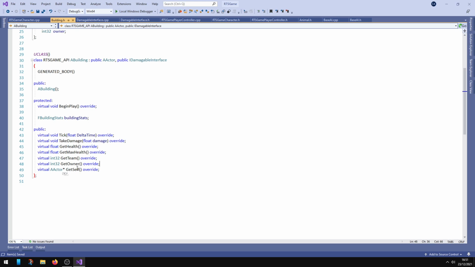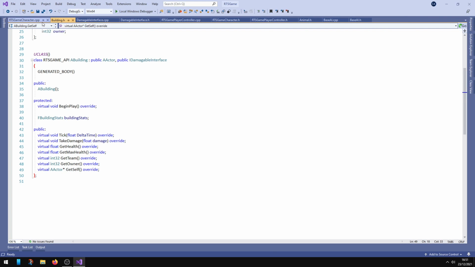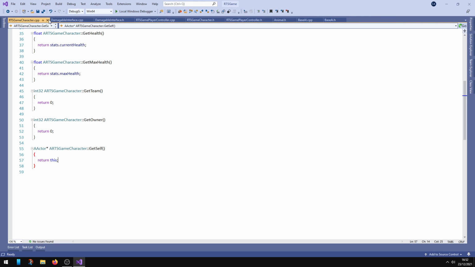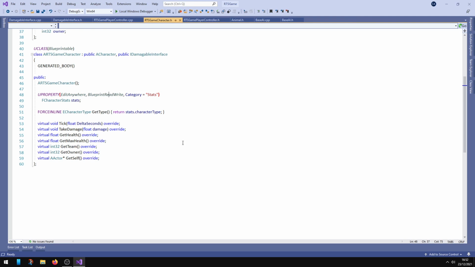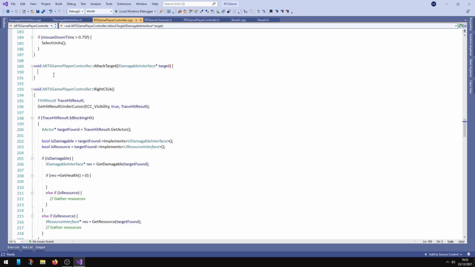What I need is a location for the actor. But now we have access to the actor itself. And if I close that down, from here we can potentially attack the target.